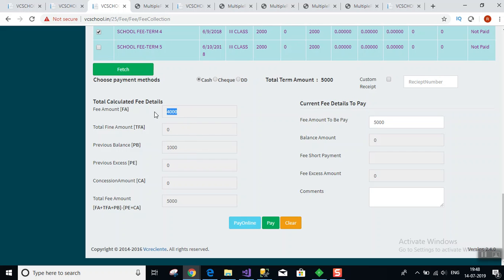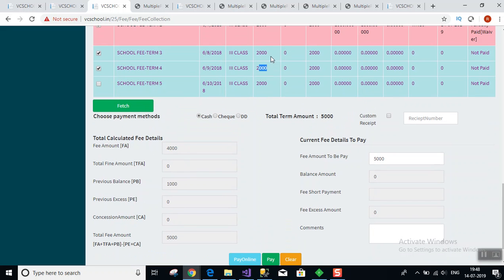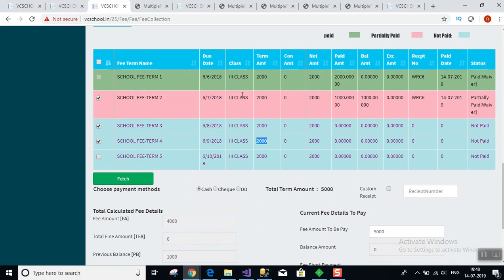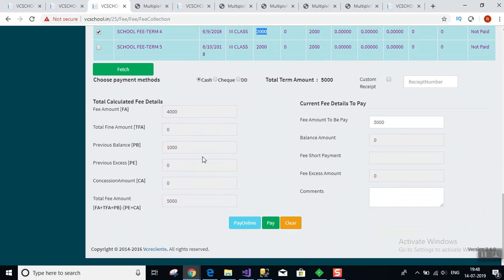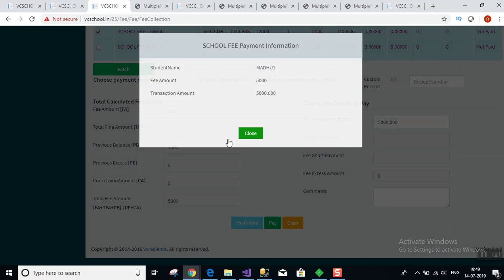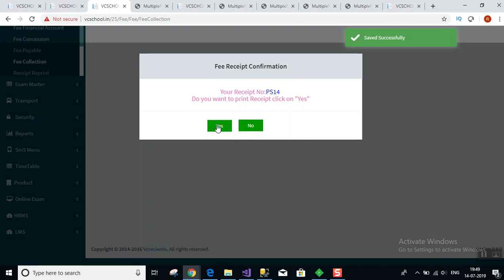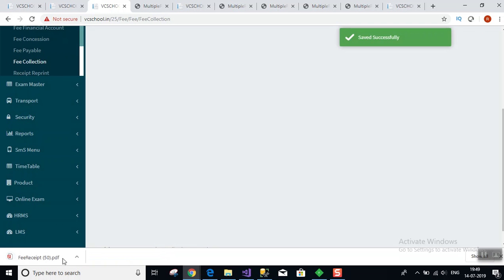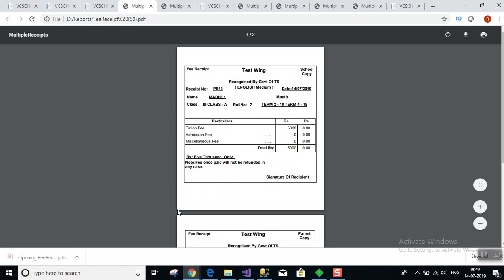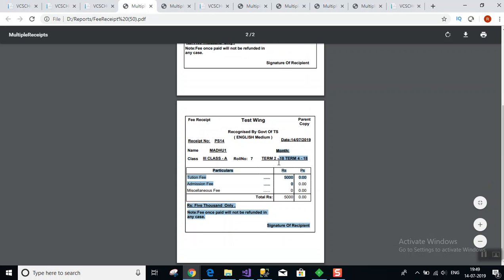Term 3 and term 4, 2,000 and 2,000, is 4,000 amount, and the previous balance is 1,000 rupees. Total 5,000. No need to do calculations, all will come. Pay. Continue. This 5,000 we have paid.